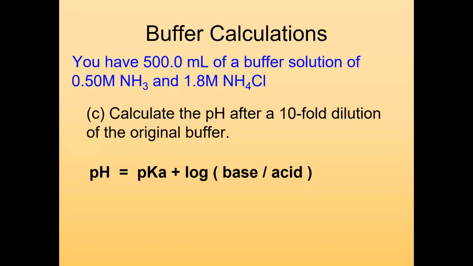All right. So looking at what happens whenever we dilute a buffer. This we don't actually have to do math for. We're going to talk about it more conceptually. But if we dilute a buffer, all we're doing is changing the overall volume, which would change the molarity for both parts of the buffer equally. So the ratio within the buffer itself would stay the same. So when we plugged in that new ratio into Henderson-Hasselbalch, we would actually end up with the same pH. So diluting a buffer does not change the pH at all.